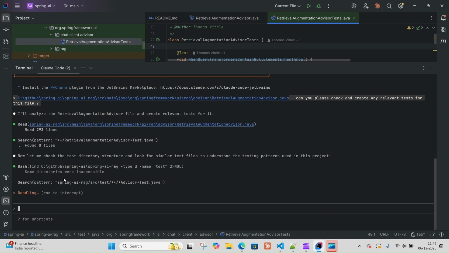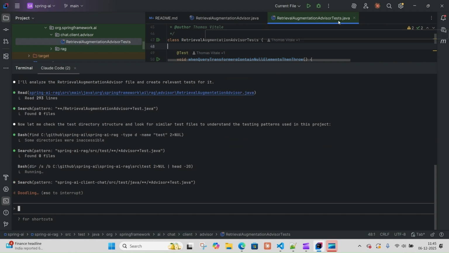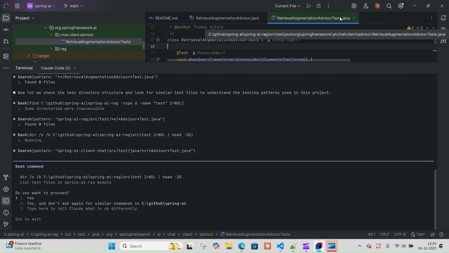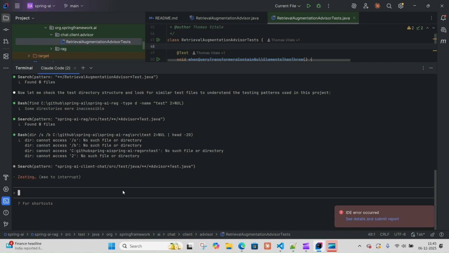It is trying to search for this file. The only thing is the author has added tests. Okay, it is trying to list the test files. Okay, that's a better way to do it. That's how Claude Code is doing it.